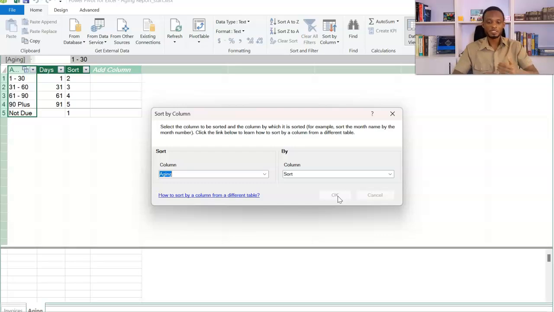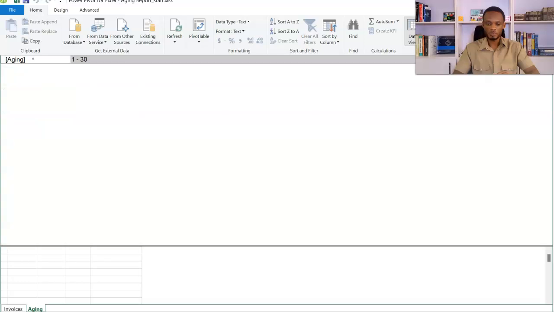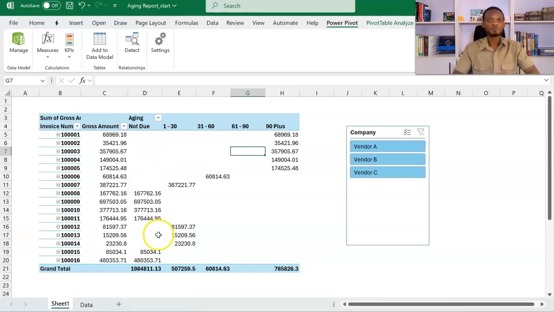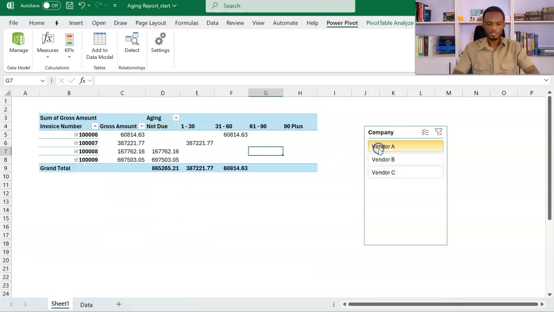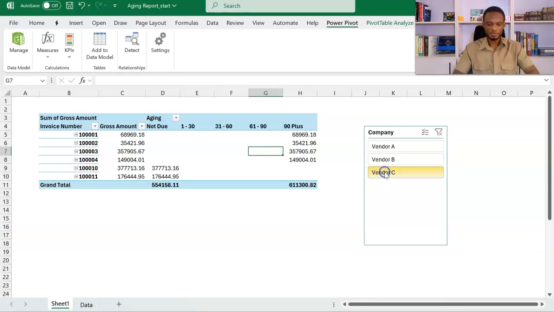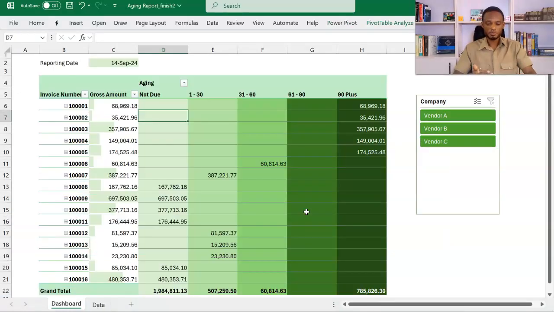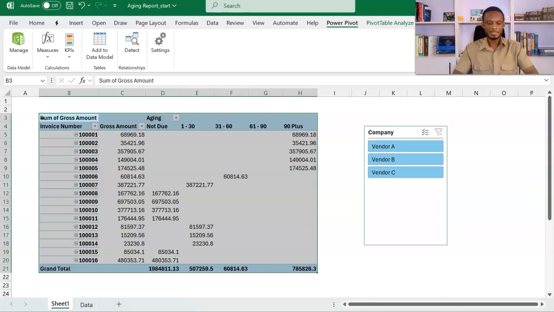So based on the arrangement that we've put in there, we expect our pivot table to update when we go back. Okay, so let's go back to our pivot table. So you realize that it falls in line. Okay, so for our final formatting, this is what we are going to do. So let's see if this still stays. So this is still stable. Okay, so now let's proceed and then format our final dashboard. So first, we want to highlight the whole pivot table. So I'll stand here, highlight the whole of this.